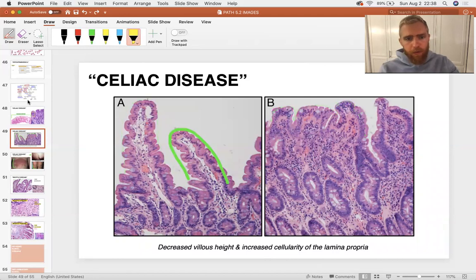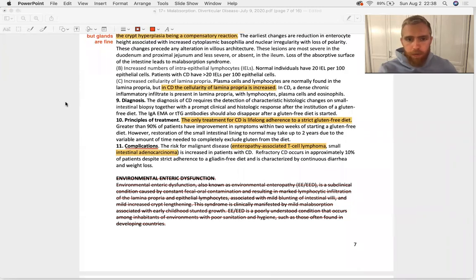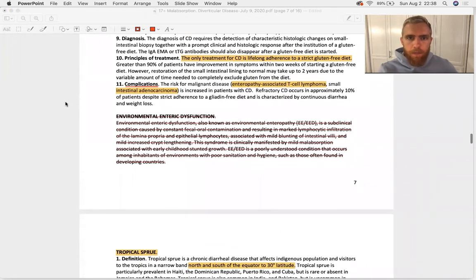If you see a gut with celiac disease, and especially if they tell you it's the small intestine, you're going to say, oh, wow, I bet they're not absorbing very much at all from their diet. And there's really one big differential you're going to have to make in this SDL, and that's Whipple disease again. And not many others of these malabsorptive pathologies have a lot of histology described in this text.